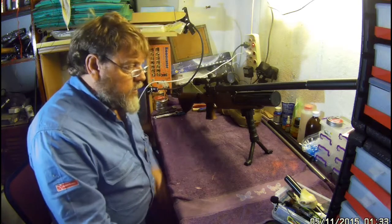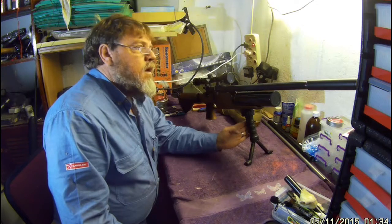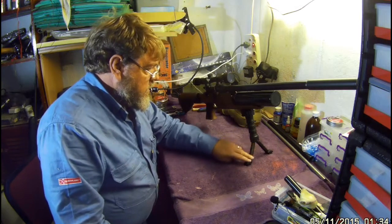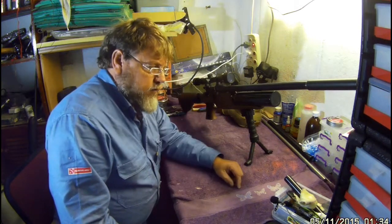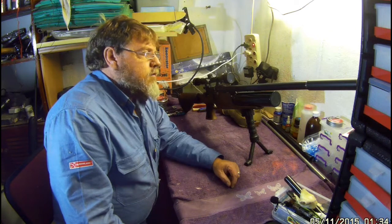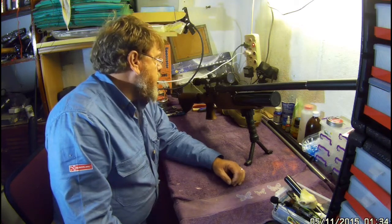Right, you all saw me doing the unboxing of the Kral Bigmax. After the unboxing and the first day on the range, I've realized a few things. The gun actually shoots quite nice. I have a brilliant barrel with a bit of a choke in the front. But the hammer was a bit violent, so obviously the hammer spring, valve spring combination might have been a bit out of whack.